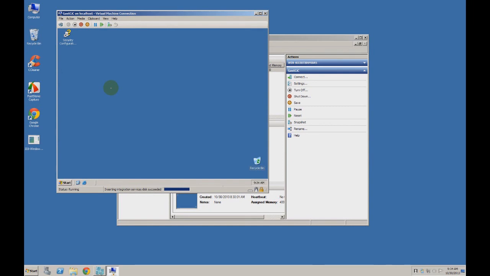What this will do is it will install all the drivers from the main server into 2003, which will give you your network, your base drivers for everything.